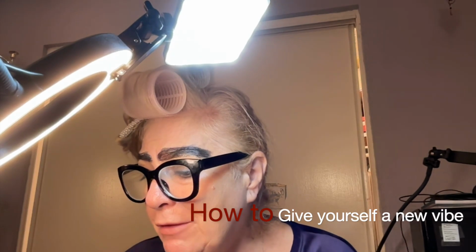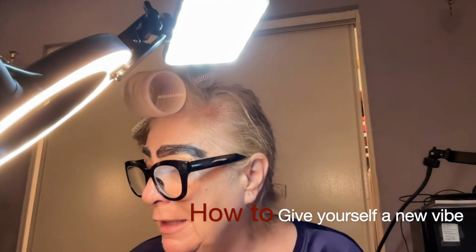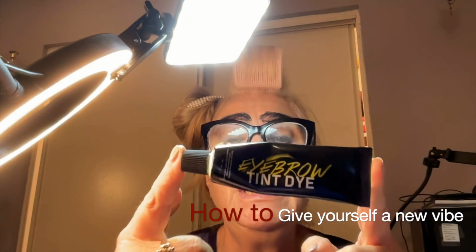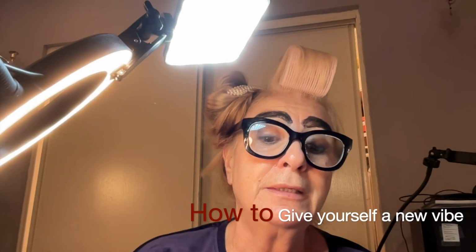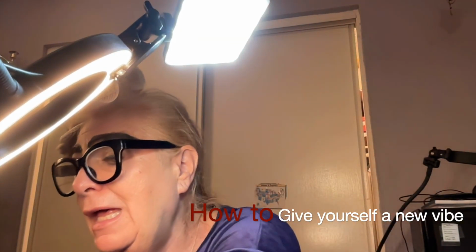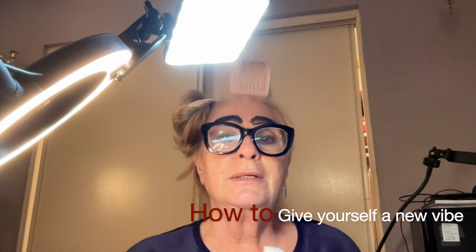So this is my first time utilizing this. This is the eyebrow tint. This is the medium color, and this is Mimilo. This is the product Mimilo. My first time utilizing this, and it comes with this little bottle with 20 volume peroxide.